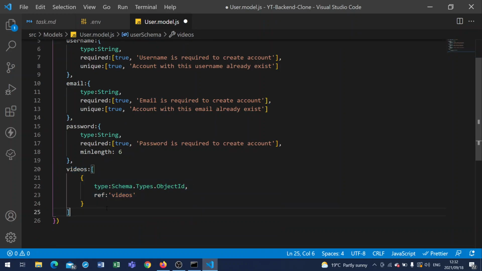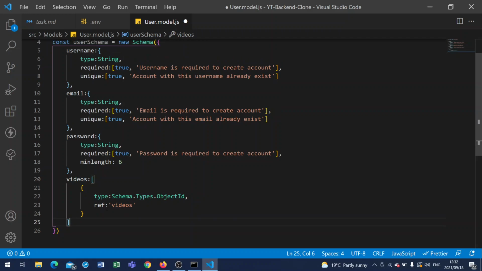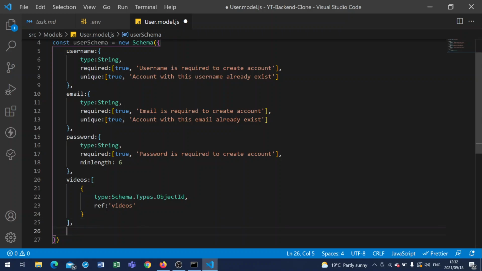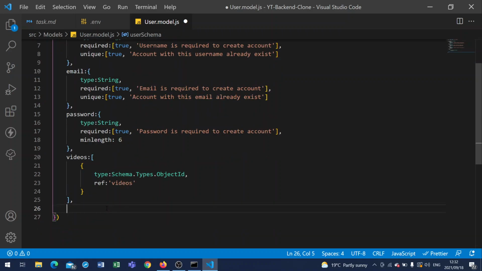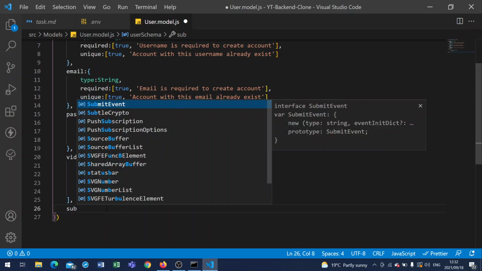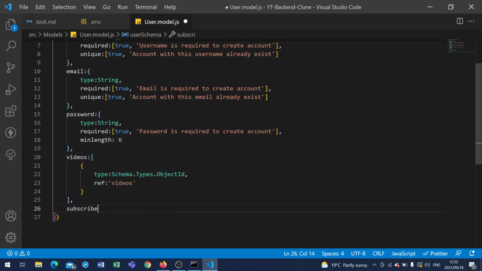So the next thing, what is it that we need to keep track of with regards to user? A user has what we call subscribers and the people that they're subscribing to. So how are we going to name this? We're going to say subscribers.